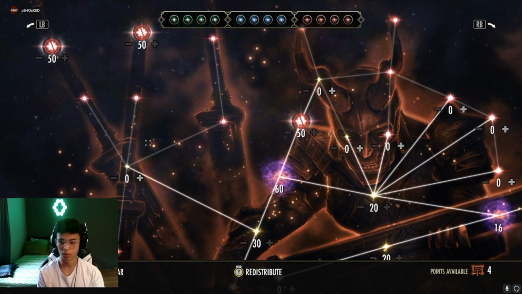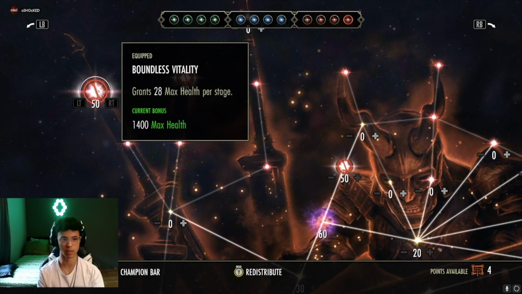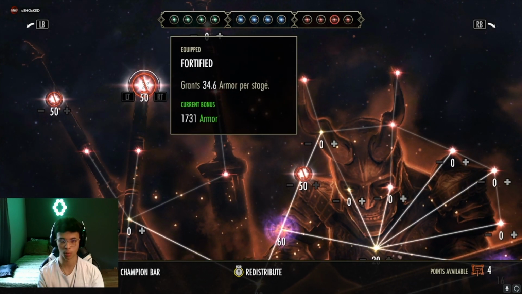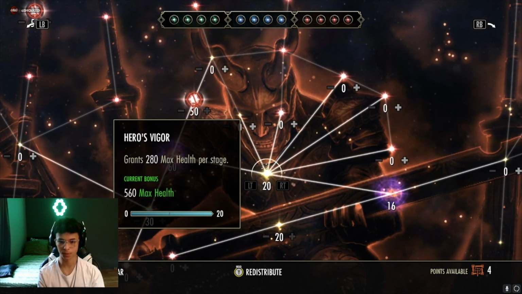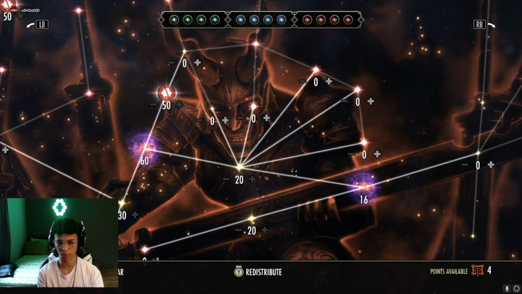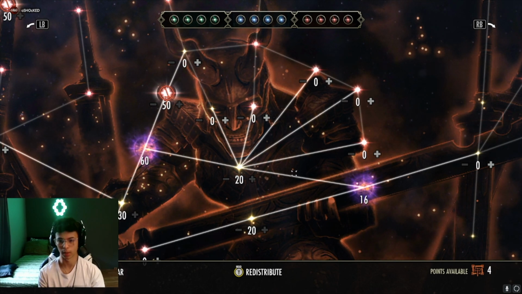And then before we go over there to where we have 20 and 16 points, we're going to come up here to Boundless Vitality, put 50 points into it for an extra 1400 max health, 50 points in the Fortified for an extra 1700 armor. Being for the armor, we just want more defense. And the reason why we do Boundless Vitality and Hero's Vigor is because having a high max health pool is really good in this meta currently, because a lot of people have these one-hit burst builds where if your health is honestly below 24,000 health, you are going to get one hit and just die.